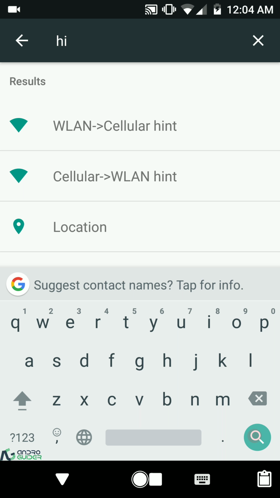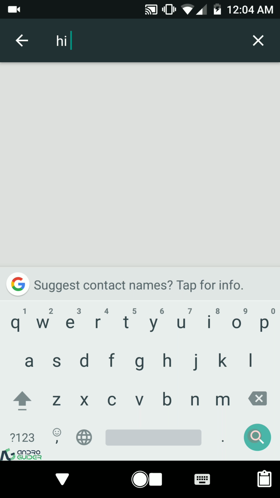Okay, and now say if you just want to insert the copied text from the clipboard into the typing area, all you need to do is just drag it from the clipboard to the region where you are typing, and then that text will be inserted automatically. Okay, and you can do vice versa as well.